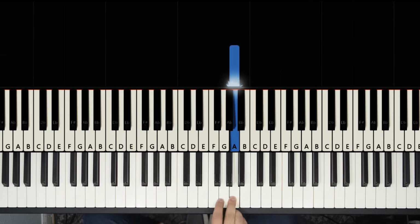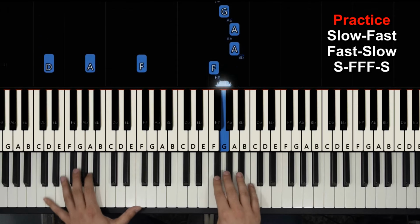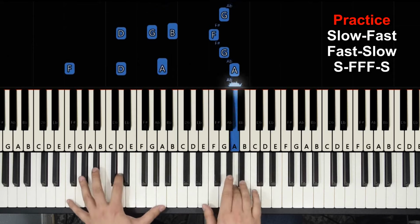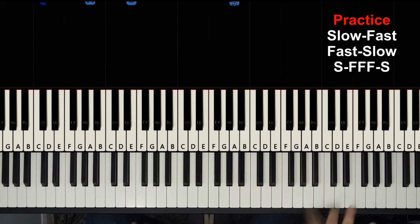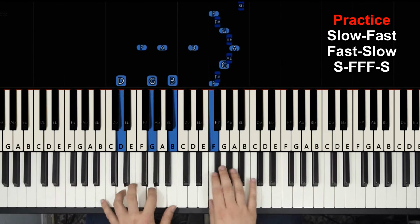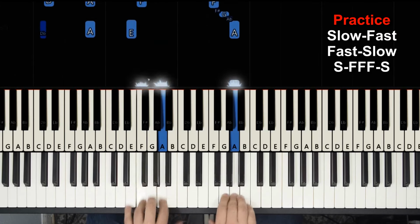To practice this same principle, let me see if I practice for you a little bit, so slow and fast. And it's important your hand stay loose the whole time. Opposite. Four notes.